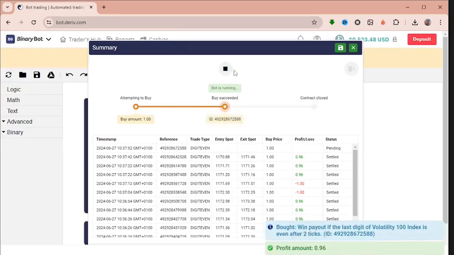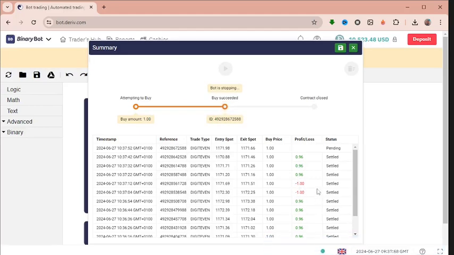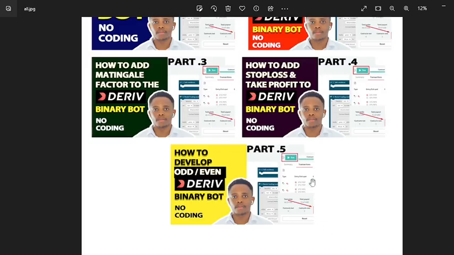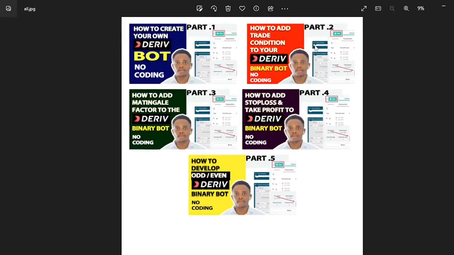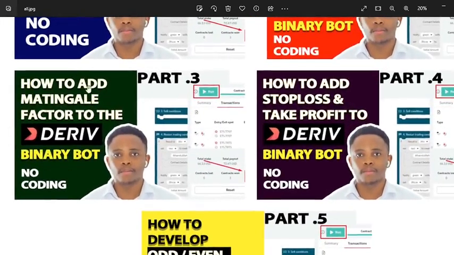Let's add a martingale to this bot. For you to understand how to add martingale, I want you to watch this video, part 3. This video will show you the breakdown of how to add martingale to the bot.